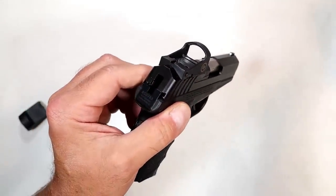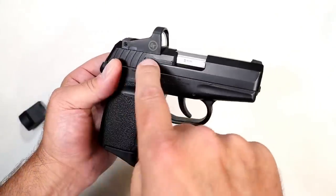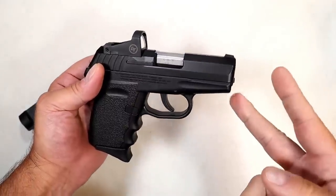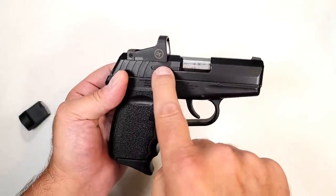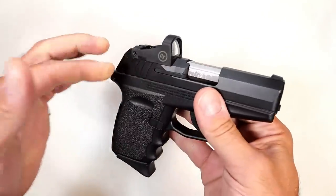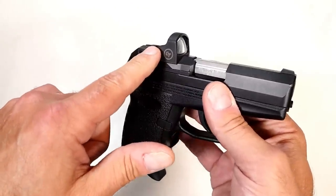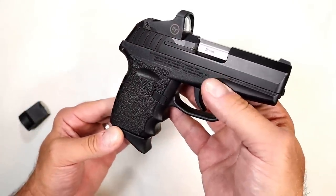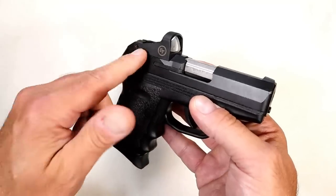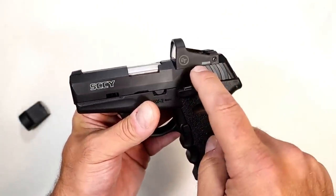I said maybe it's the battery — I changed out the battery, no luck. So I replaced it. I wanted to review the gun as it comes shipped with a Crimson Trace CTS-1500, put the optic on, went to sight it in, took two shots this time, and the red dot went out again. I've had four of these and currently only one works. For 150 to 170 dollars, there are other options — Sightey, some other one I think is $80 — people are saying those are nice optics at far less money. But they have to work to be effective.